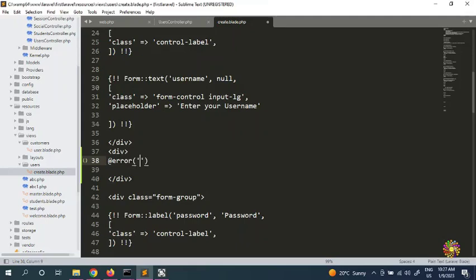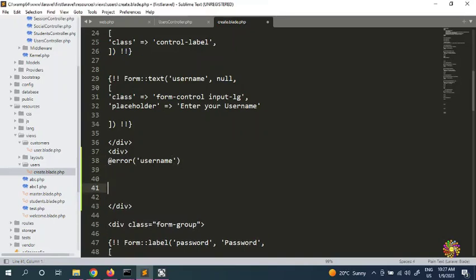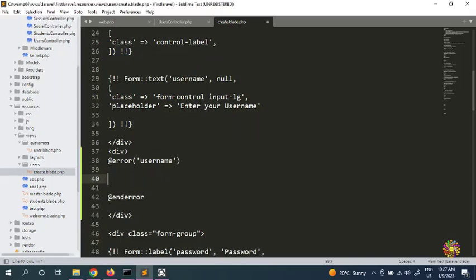Our error is going to be, for example, for username. So here we're going to put the username, and here we are going to put an end error. In between you need to put, for example, a p, and you can put a message.